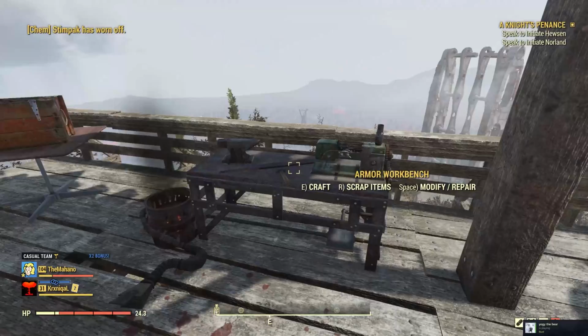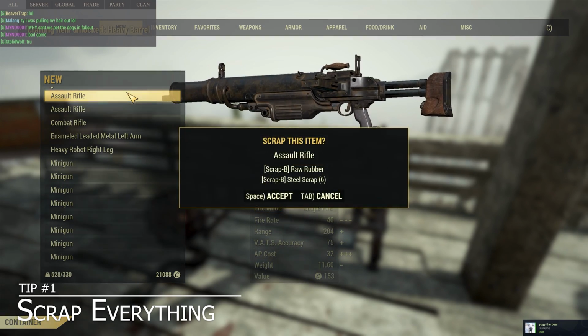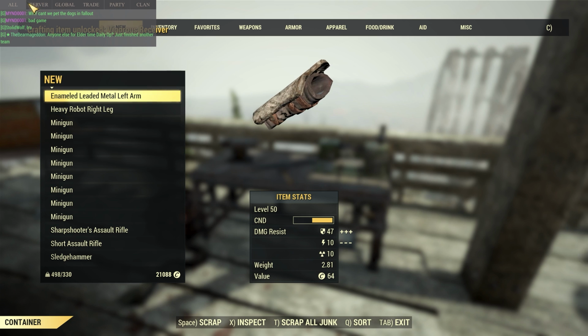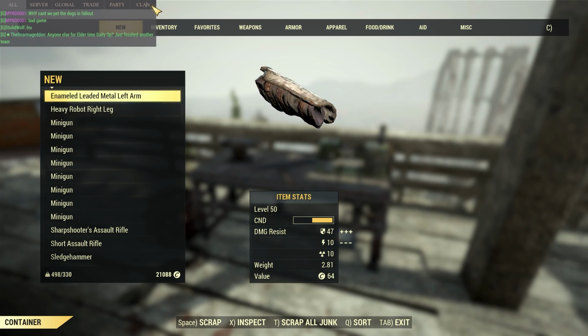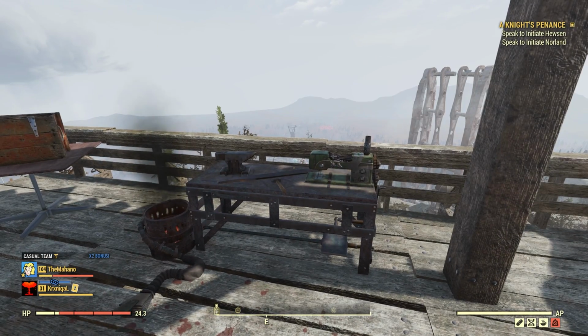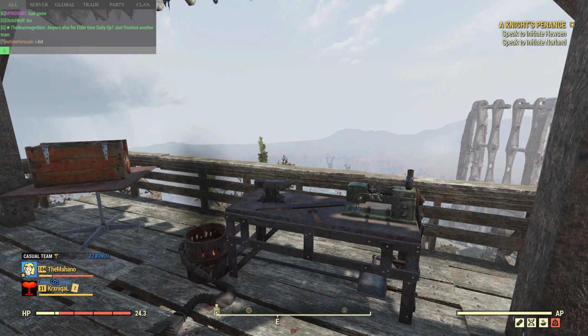Let's get into it. When you're rolling through the Wasteland, make sure to pick up and scrap any extra weapons and pieces of armor, even if you don't think you're going to need it. Not only will this give you a bucket load of materials to be able to use in the future, but anytime you scrap a weapon or piece of armor, you have a chance to unlock recipes or modifications for that piece of armor. So not only is it worth it for the scrap, it's also worth it for the modifications you may unlock.